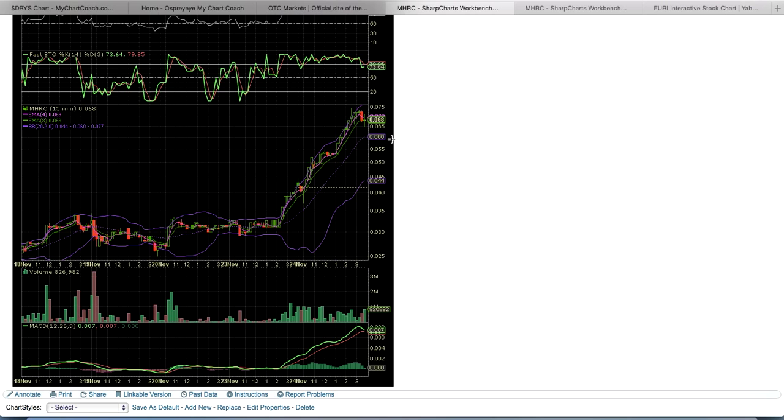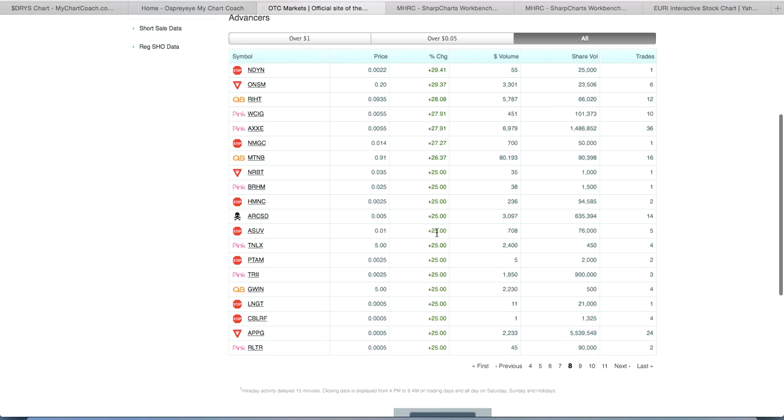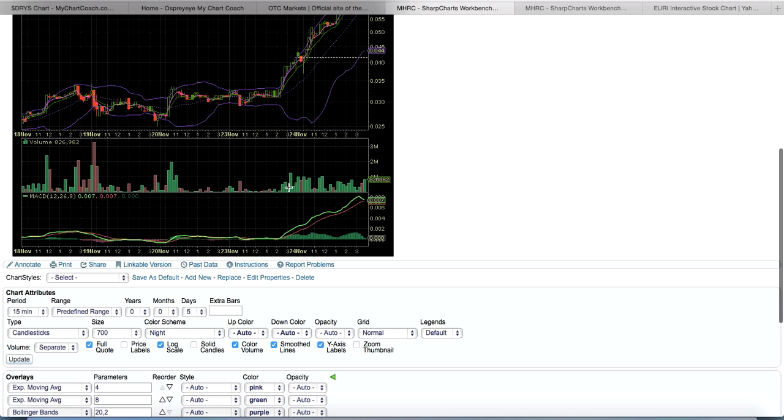As long as 6 cents holds at the open, then that could be good for this run up to the middle Bollinger Band. And I mean, this is how I do it. This is one way that I'll scan to try to find the penny stocks, the over-the-counter plays. It's really basic. It takes a little bit of effort. It's not like some instant gratification where I've got the computer program with the scan just punching it out. But this is just showing you that you can do it manually. It can be done.